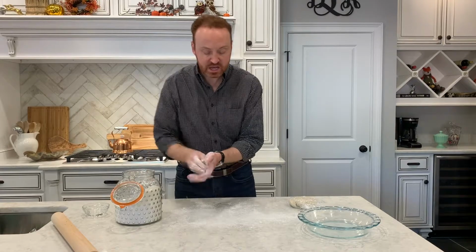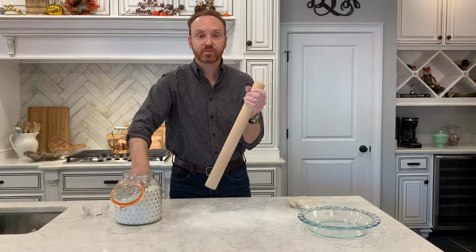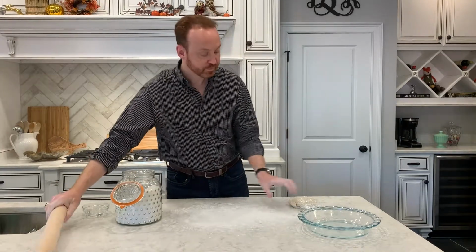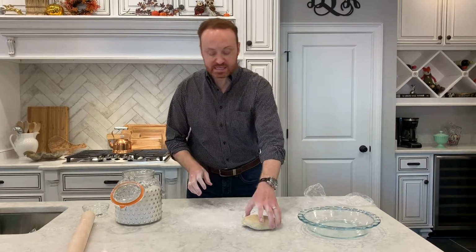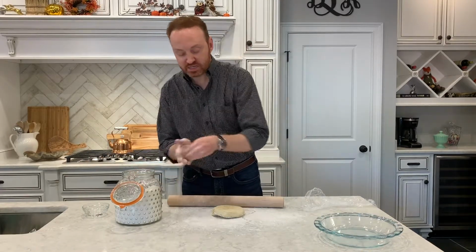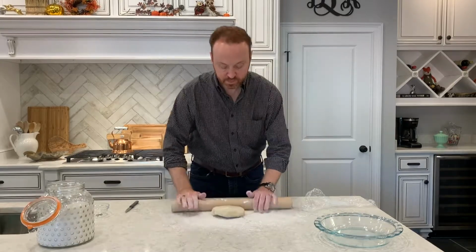And what I basically do is I just flour my surface. The less flour, the better. Then I'm gonna flour my rolling pin so that it doesn't stick. Then I'm gonna unwrap my round of dough. Again, trying to touch it as little as possible. And then I'll put just a little bit of flour on the top of it and begin rolling.